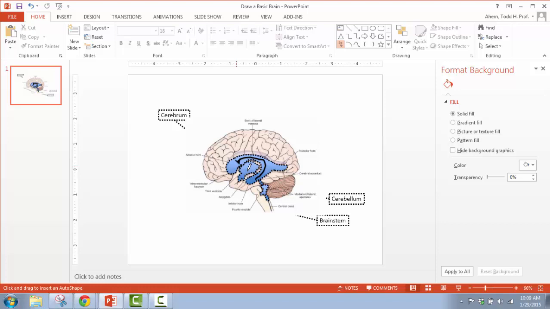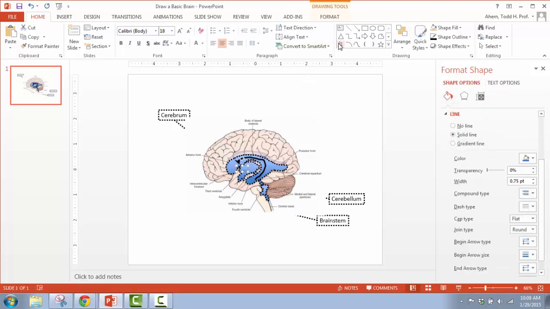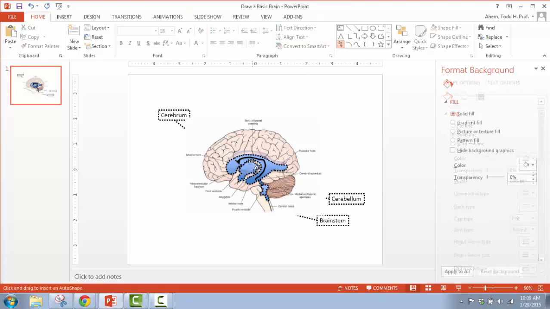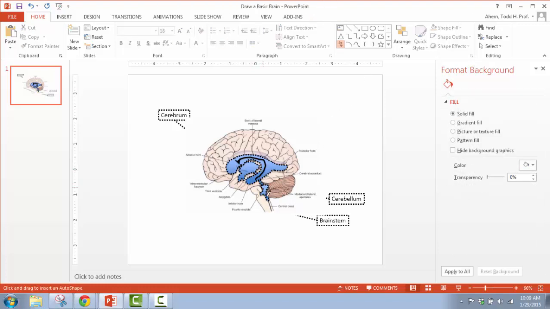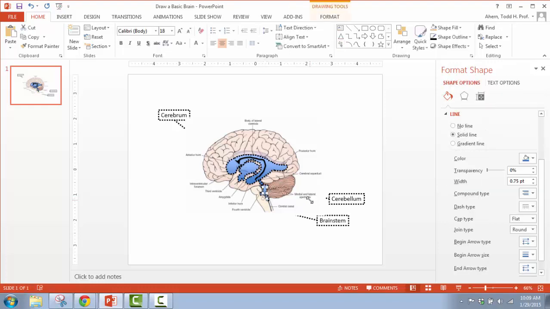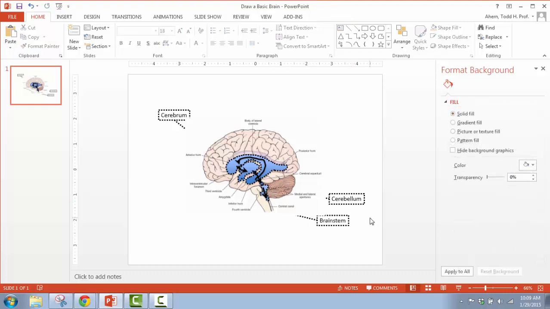All right. We're then going to go back to Home, get our scribble tool, and draw, okay, it's going into the third ventricle. And we'll draw the scribble tool again and show that it's going down the cerebral aqueduct. And then we'll draw in another arrow showing that it goes into the fourth ventricle and then down. And then I can simply paint. So I grab that object and select Format Painter, select this one, then select Format Painter, select this one, and Format Painter again, and select this one.